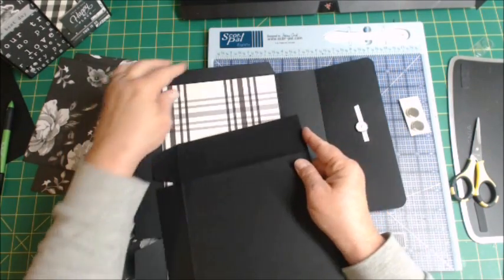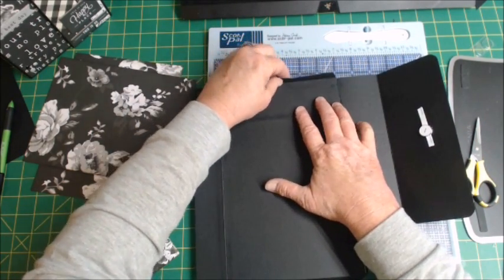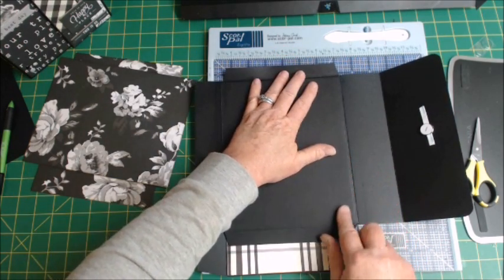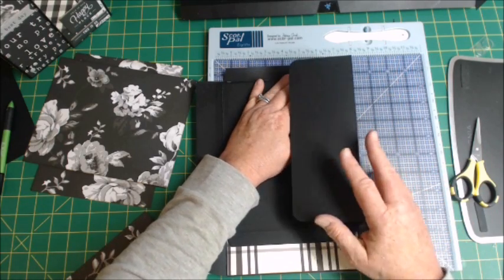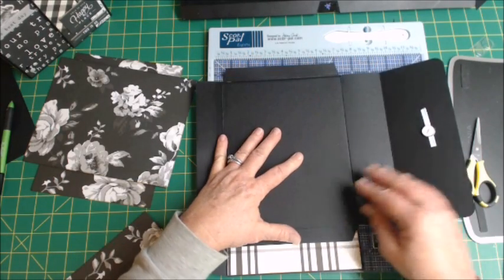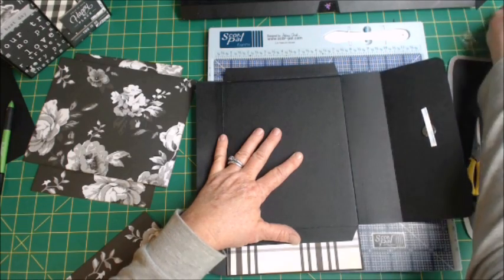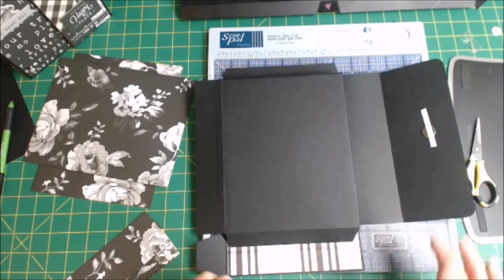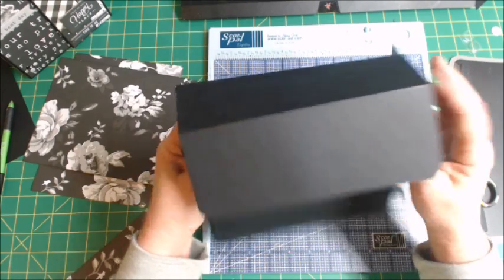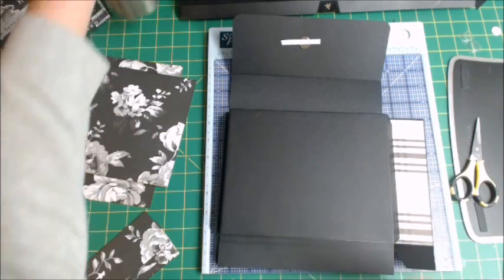Okay, 2 1/4 inch side, 3 3/4 inch side. We know that's going to lay there. So go ahead and fold that over. Line that up at the top. And we can't quite do that yet. Let's set him aside. Let's go ahead and mat and get this all done up, and then we'll have to put it more square because we need it to come over that 2 1/4 inch or 2 1/2 inch space.